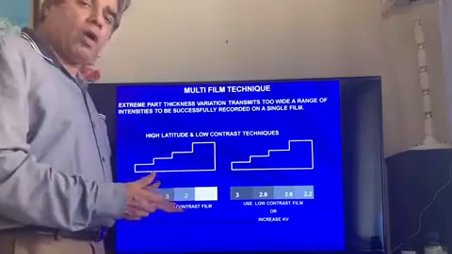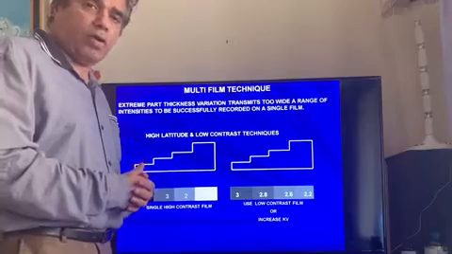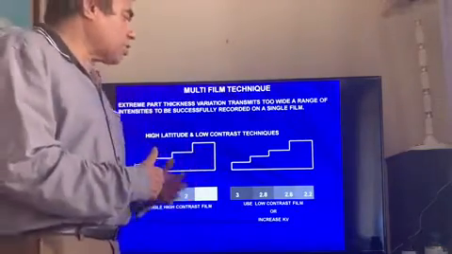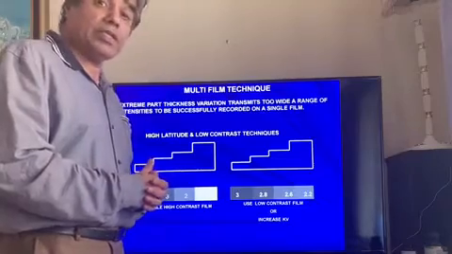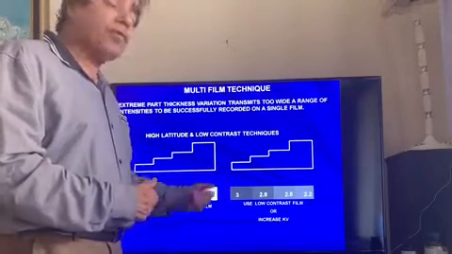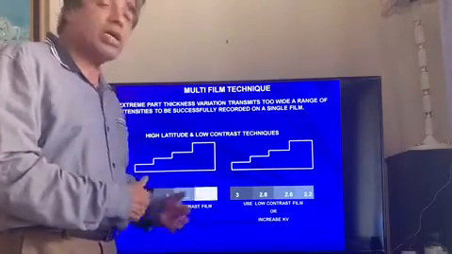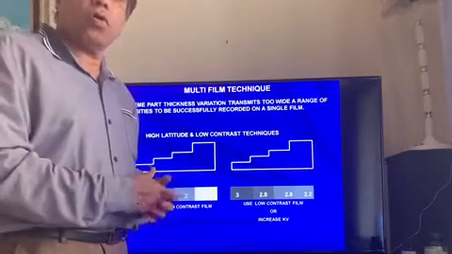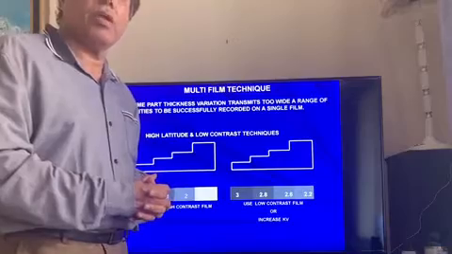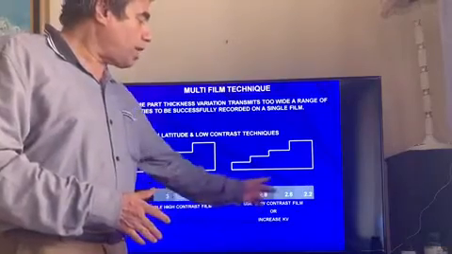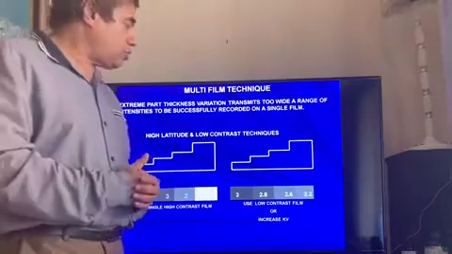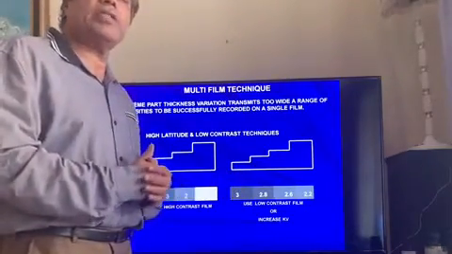One way out is to increase the kV, kilovoltage. What happens if I increase the kilovoltage? The subject contrast will now decrease. So I can obtain a single radiograph on a high contrast film, but because the subject contrast is low, the overall contrast also will become very low. So you will not find the difference between the densities very much. So fine defects will not stand out.